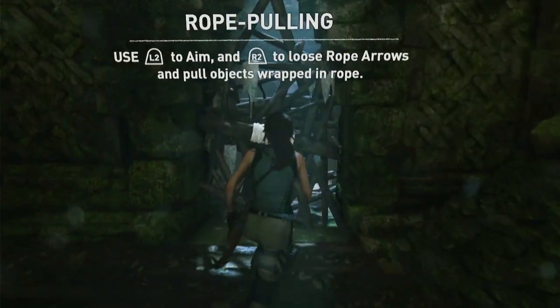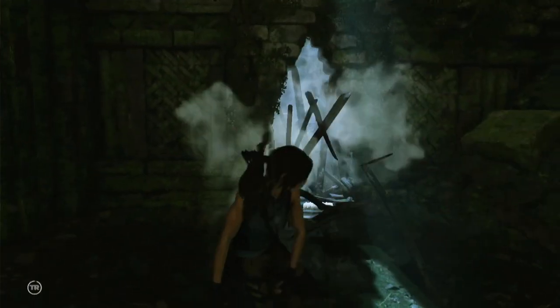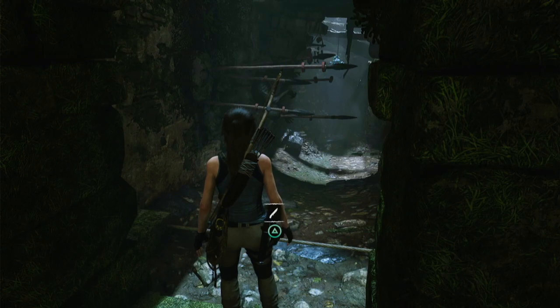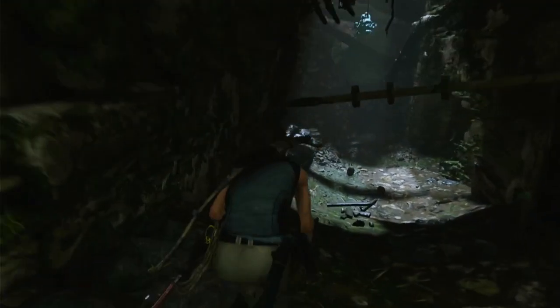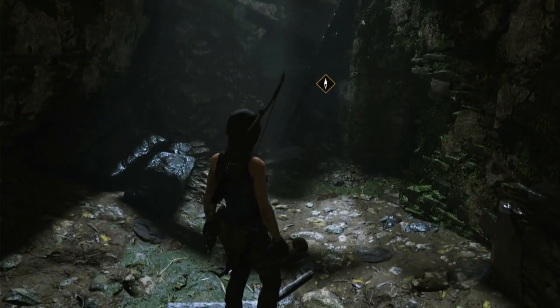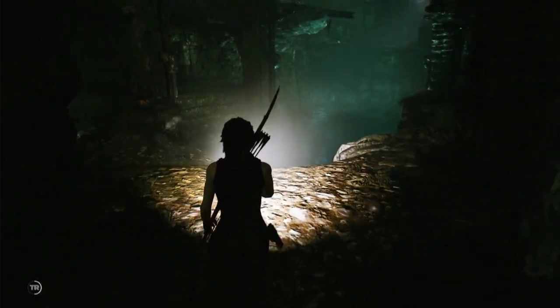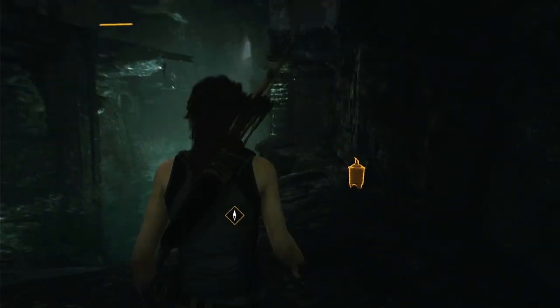Just that. Okay. Okay, that was cool. All right. Scramble. Maybe this way? Friggin' rats. What is this place? Well, is this gonna be our first tomb? Shit ton of bats. We gotta go down, it looks like.